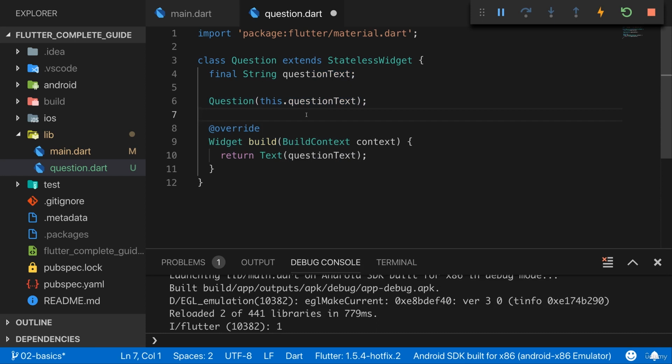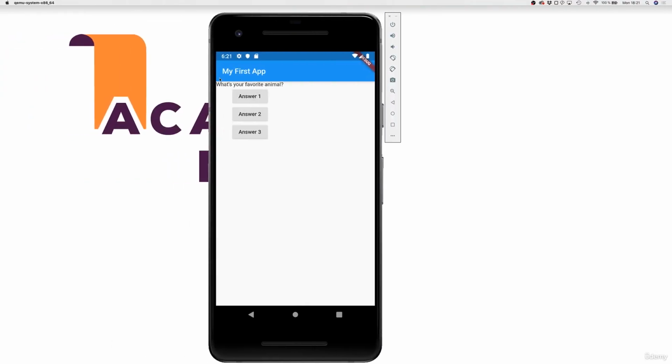And that only makes sense because since it's a stateless widget, changing this wouldn't have any effect, and now we're really writing code that makes this super clear. So adding final here is a common thing you will see throughout this course and something you should add here. Now with that, we have the same behavior as before, but in our own widget. And our custom widgets will become more and more important the more complex our widget logic gets. We can already make this a bit more complex by adding our first little styling to this text. Thus far, we haven't really styled anything. Well, now we can do at least a little bit of styling here for our question text.